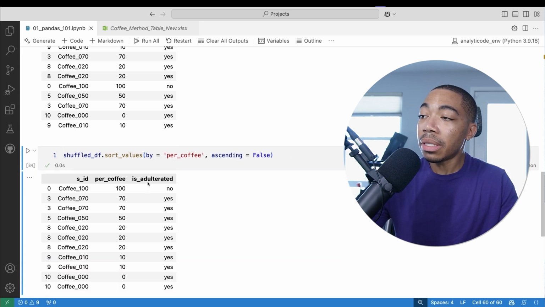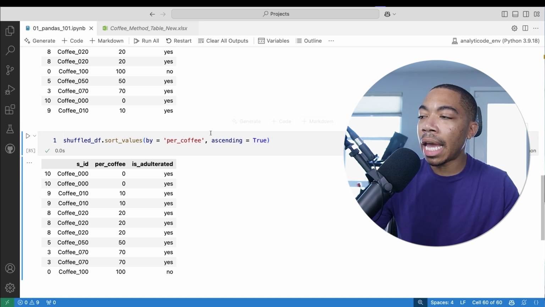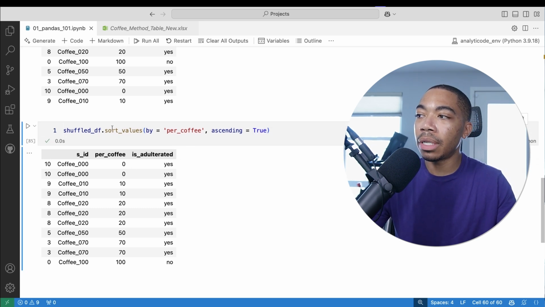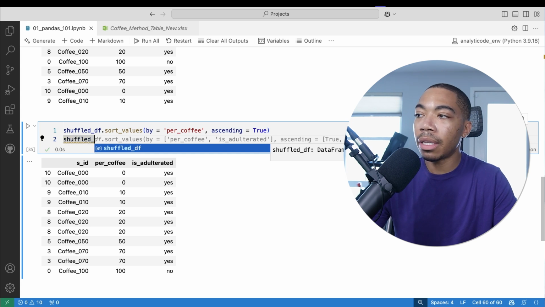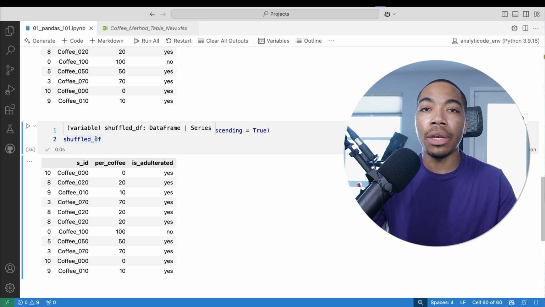When we do this, we'll get the same sort because our index values and our percent coffee are identical or correlated. So let's set ascending equal to true so you can see the change. And now we have a view of our sorted data. Notably with this particular method, we are still talking about a view of the data. So our data frame is still unsorted until we actually create a new variable.